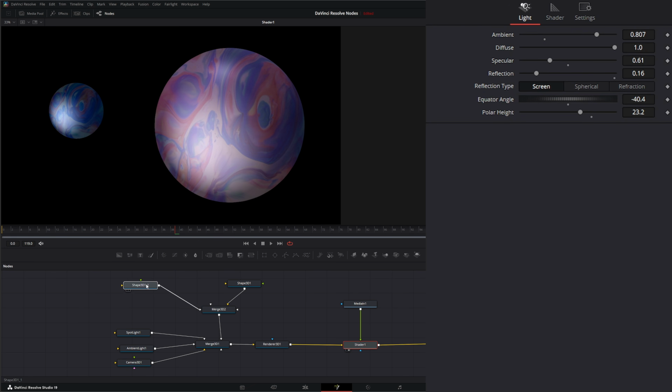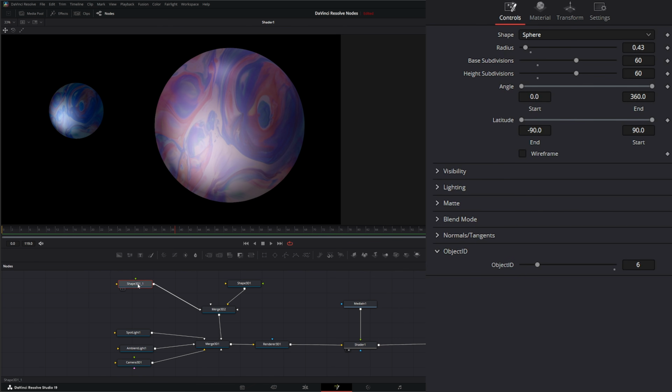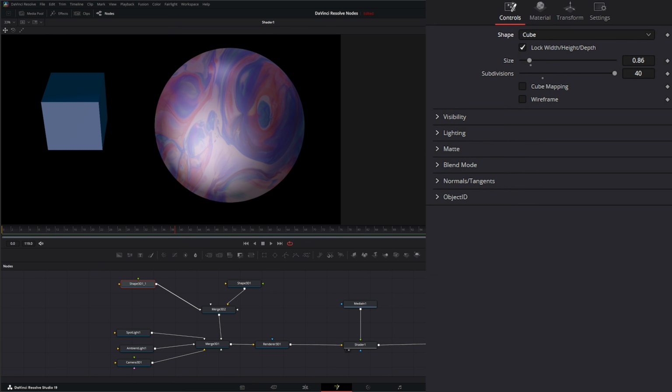So shapes that have straight normals, like super straight normals, like we can go ahead and change this to a cube. You can see our reflection isn't quite correct. It's reflecting because we can see it's changing our colors according to that reflection, but it's not reflecting the entire image correctly.